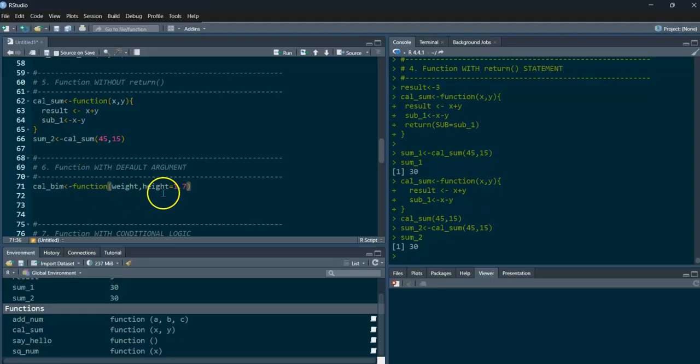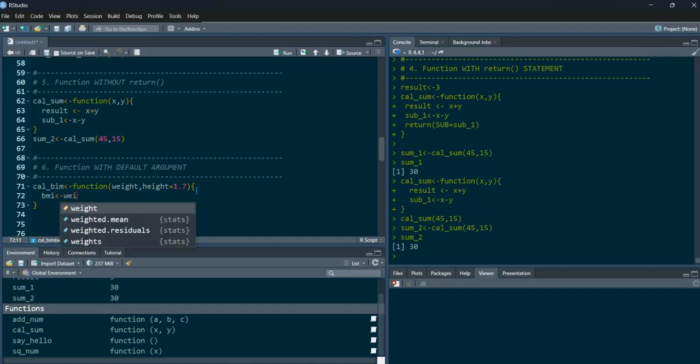And in that I'm creating BMI, the formula for BMI calculation: weight divided by height squared. So this is the formula for the BMI calculation.